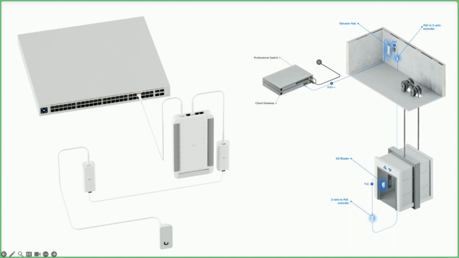And basically, it does a whole bunch of elevator related things as well. So for example, it can do car position inputs, so it can tell you where the car is at. There's emergency inputs as well, so if someone presses the emergency button, it can register that. It can do the car status as well, so it can see if the car's going up or down. It can see if the car is stopped. It can see if the car is full. And it can even see the door status of the car as well. And of course, this can power a camera as well. So if you have a camera in the lift, it is a good thing to be able to connect that up as well.